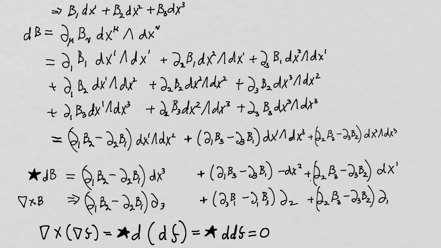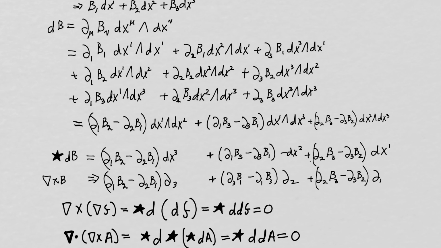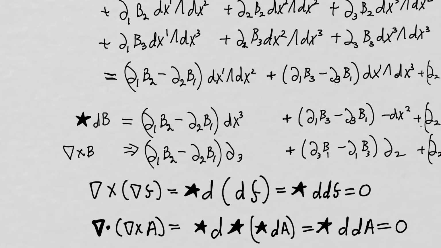So if we want to extract the curl, we have to convert these two forms back into one forms, and then the one forms we would convert back into vectors. But we know how to do this. We have a tool to convert a two form into a one form. Now, we're not certain that that tool will do what we want, but let's give it a try. So now we take the Hodge dual of the exterior derivative of the one form field B, and we end up with this expression.